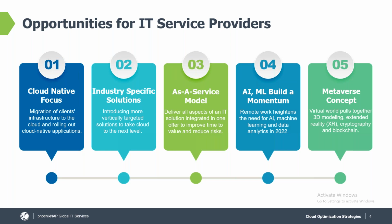There are also very industry-specific solutions that are going out to the market to really get cloud to another level. As an example, think of the healthcare field. There's a lot of patient information. There are ways to exchange data in a very cloud-centric provider. For example, one of the major needs with COVID was how do I take all this COVID information and exchange it across states, but also across even nations.